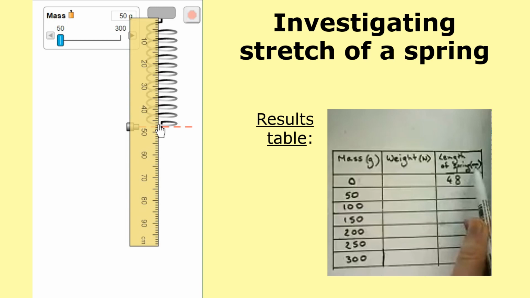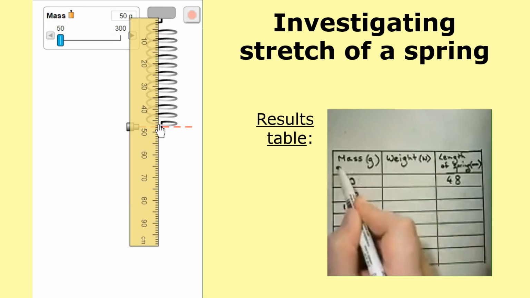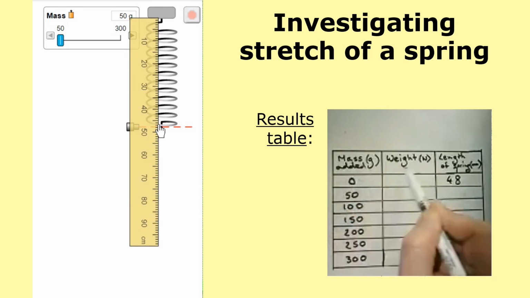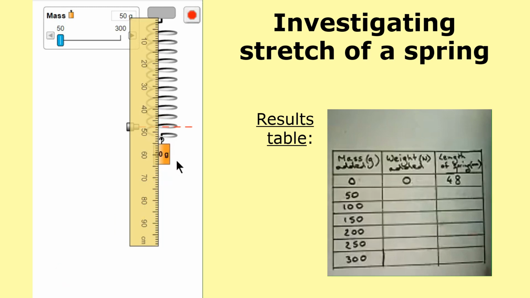Okay, remember our unit is millimeters. Now we can work out our weight as well. If there's no added mass, so I could put added here, couldn't I? If there's no added mass, then the weight added to it, so again, it's what we're adding to it, is 0. Okay, so we've added no weight to it at all, so it is 0. So remember that 0 newtons for weight. Okay, so now let's add our mass. So our first mass is going to be 50 grams.